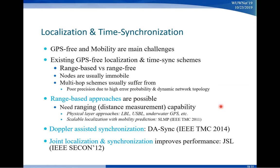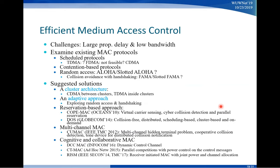Another important topic for underwater systems is how to support multiple users — especially with very long propagation delay and very low bandwidth. If we look at existing medium access control (MAC) problems, traditional methods include TDMA (time division multiple access), where different users are allocated different time slots and can only send at their own time slot.